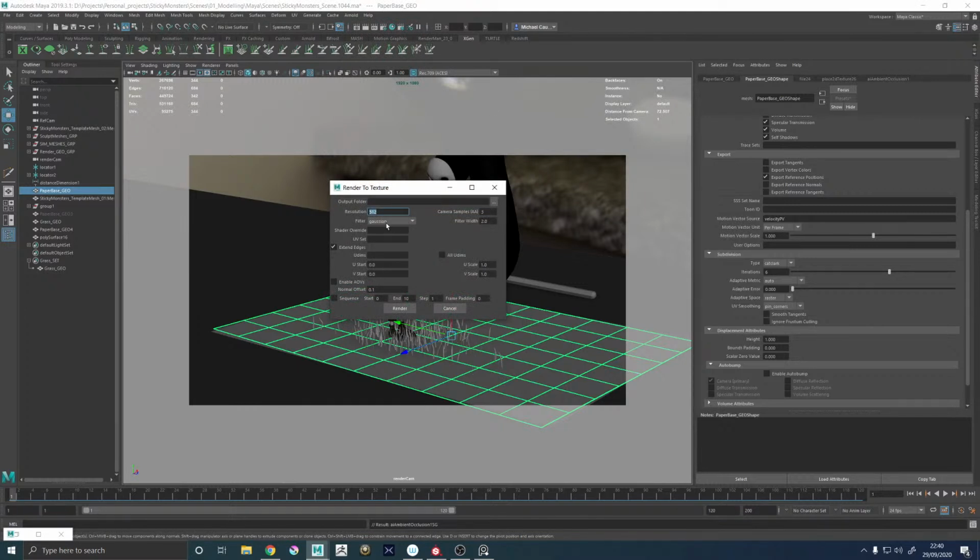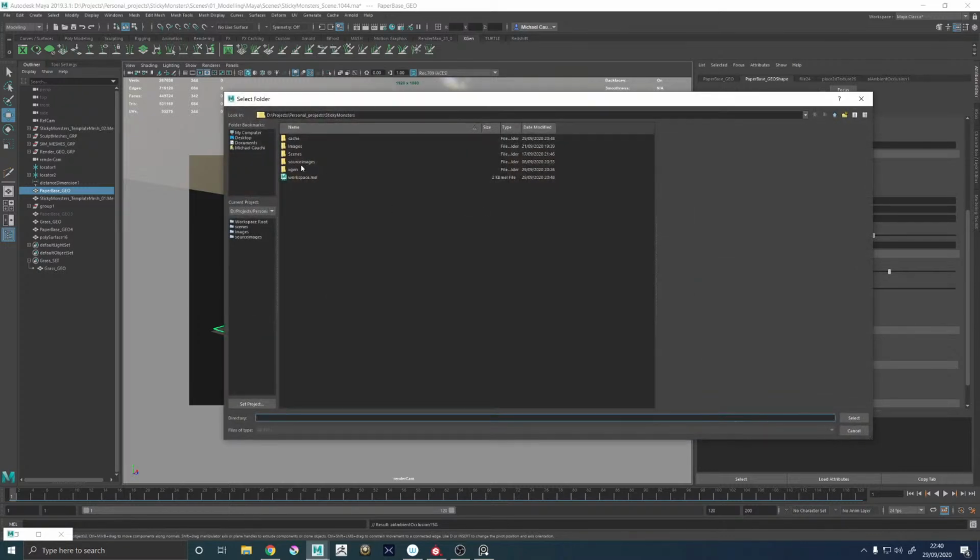Resolution, let's just go 2048, should be plenty. There's no UDIMs. Output folder. Let's go into images. No. Scenes, texturing, prop paper base, temp, AO test.